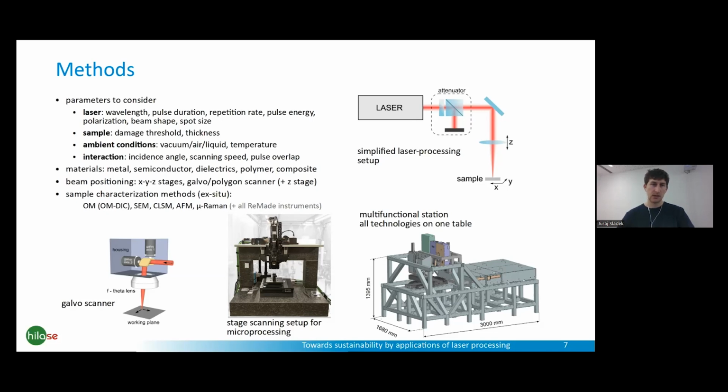Typically, the scanning for laser processing is done with a galvo scanner, where there are two mirrors which are actuated, and they can tilt, and this tilt is then converted into the change of the position of the focal spot on the sample through an F-theta lens. It's fast, but maybe not very precise for some very tight focusing. For that, there are some setups with microscope objectives and scanning with stages, or there can be a setup which we are commissioning right now, where all these methods are combined, but then it's a bit more complex to work with it.